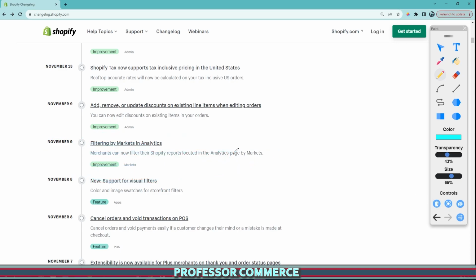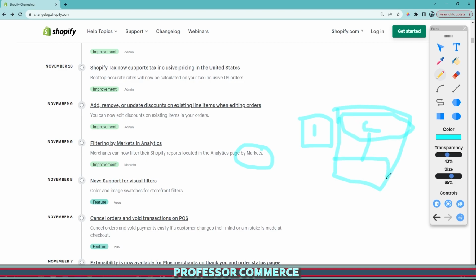So of course, a market is where you sell in the world. A market can be grouped to serve as one country or two countries, or it can be a group of a lot of countries or different regions. And the market is usually based on a language, L for language, or a currency, C for currency. And so if you have a market, an area, countries, or a continent that usually all speak the same language or sell in the same currency, you can group that in a market to where you sell.